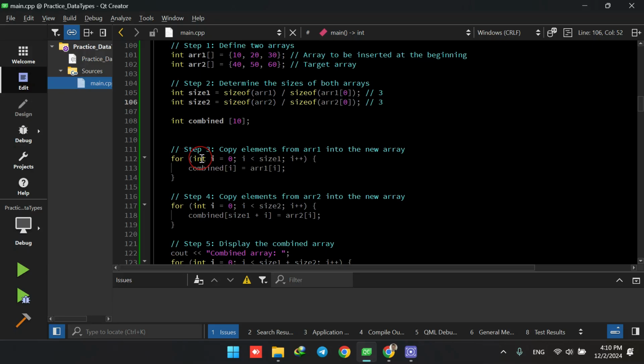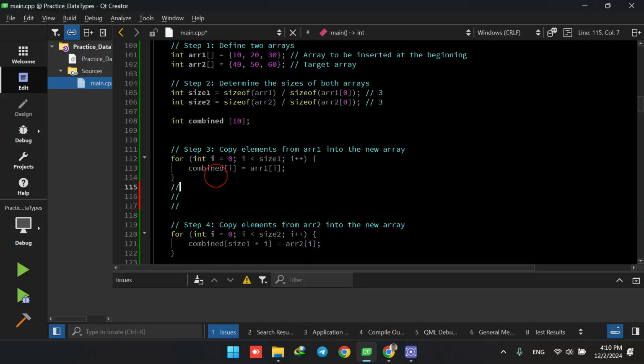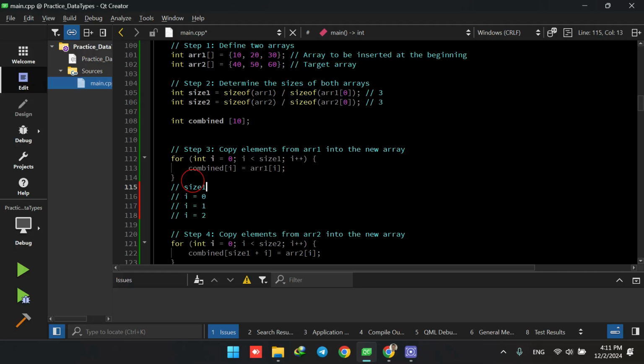So basically, we are going to write a for loop that starts from 0 and goes up to 3. As long as i is lower than 3, it is going to iterate over this loop. I starts from 0, then i is incremented in another iteration. In the last iteration, i is going to be equal to 2 because 2 is lower than the size, which is 3 now. Let me also just write size1 equals 3. If i equals 3, it's not going to enter this loop because 3 is not lower than 3.